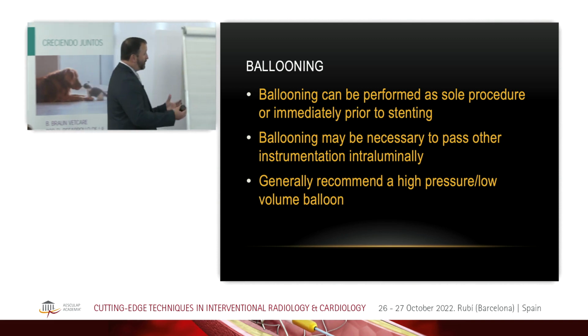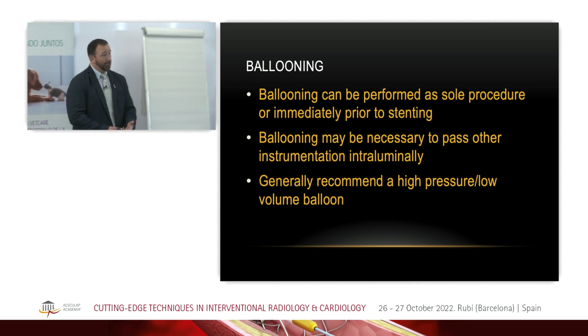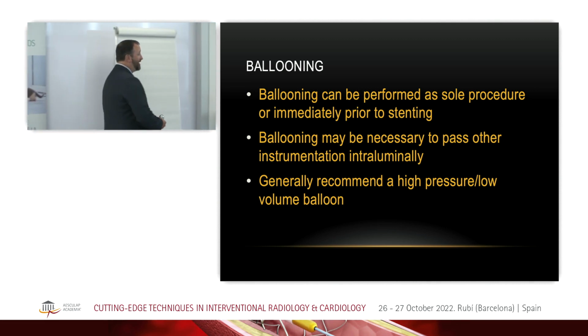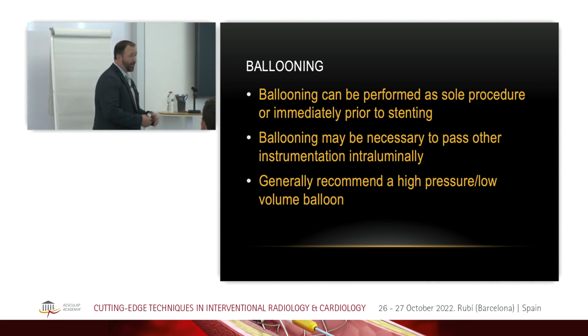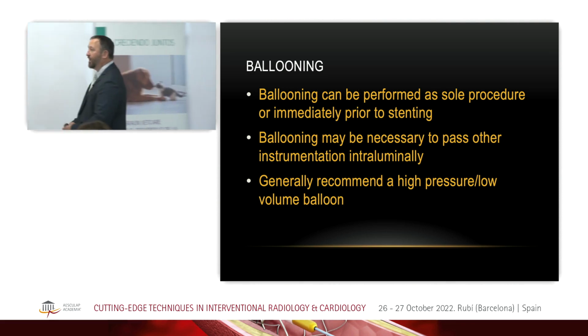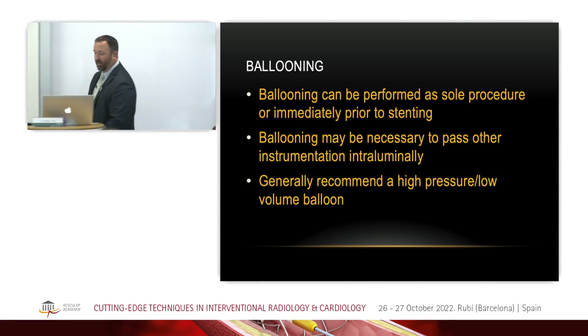Because cats usually don't have stone disease specifically, but when we're trying to pass catheters and things, it's not unusual for us to stricture them. Dogs can tend to more commonly get strictures in their urethra from having stone disease. So dogs more likely to be from stone disease, cats more commonly from iatrogenic causes.